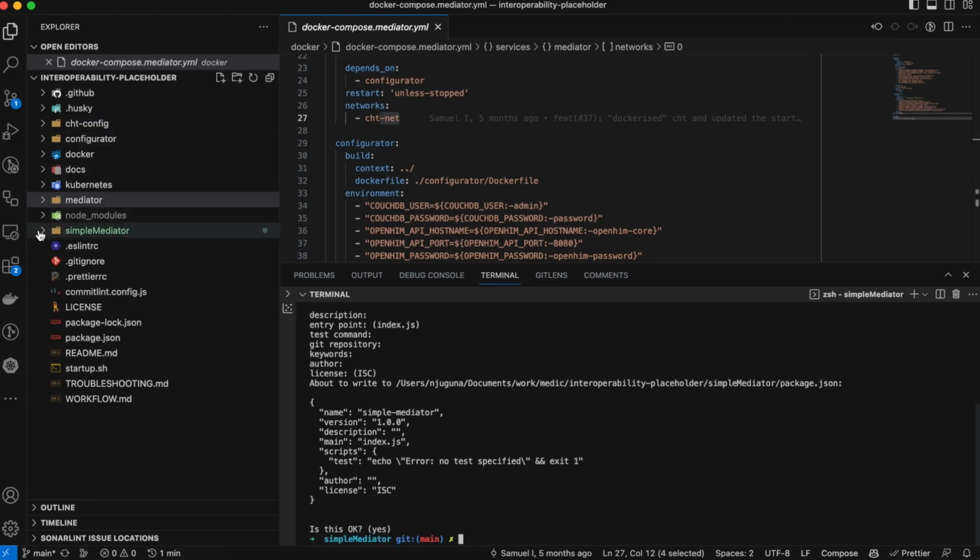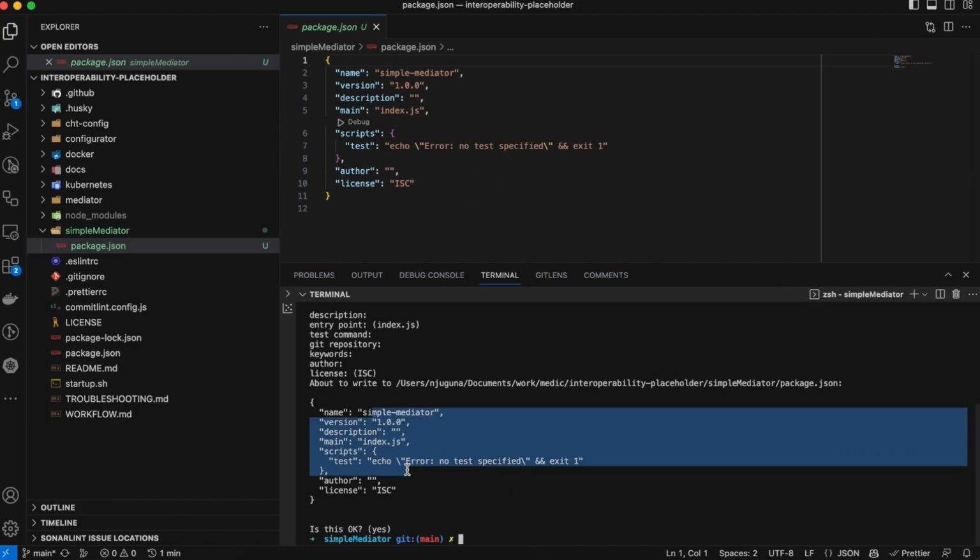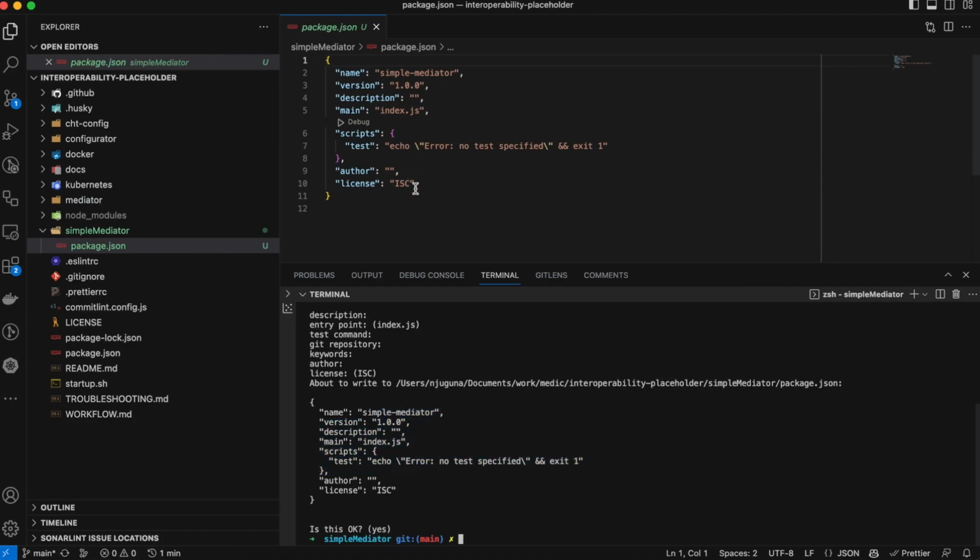You'll notice that now we have a package.json file with all the variables that we set in. This is how it looks now. Then we'll need to install some packages so that we are able to have this running.